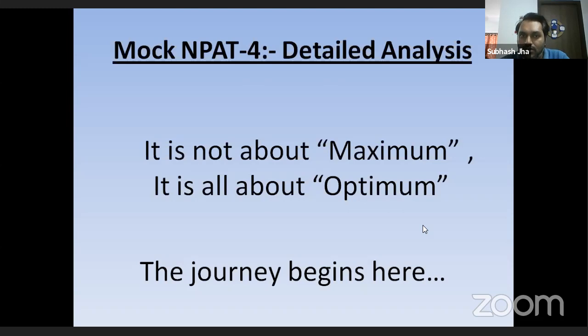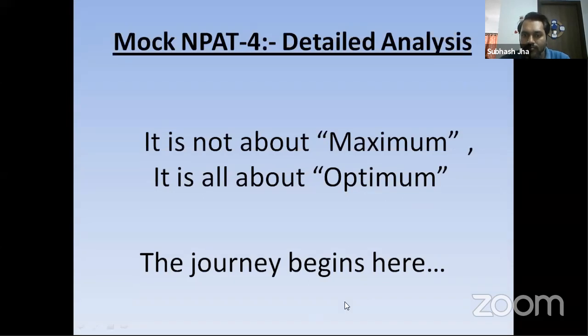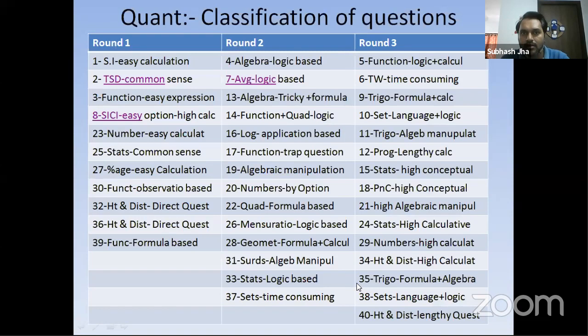I'm showing you some parameters on which the selection of questions should be done. So just go through the slide. In this slide, you will understand I have divided the questions into round 1, round 2, and round 3. I have divided all the questions by topic, and explained why I have kept each in round 1, round 2, or round 3. If you understand the reason behind it, you will be able to make your own selection.